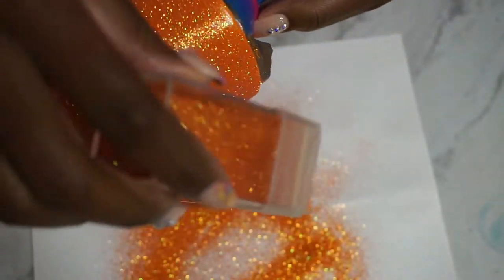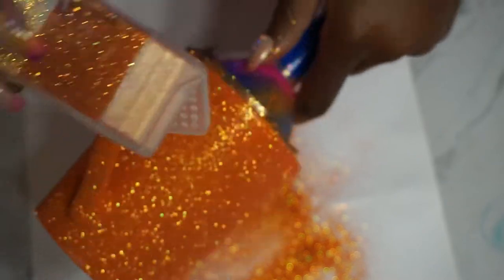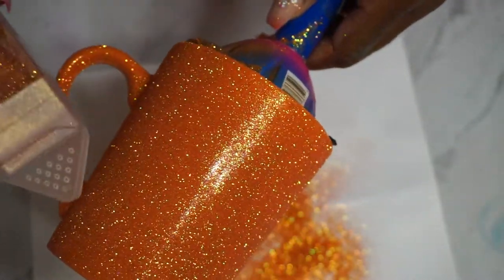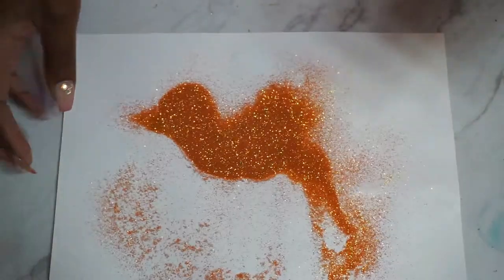And doing this on a cup is really tricky because of the handle. But again, testing it out on a cup is a really affordable way to test. I always like to test different glitters and any kind of techniques that I'm doing. Like when you see me do the peekaboo technique on the ceramic cup for the bumblebee, it's always best to test it on these mugs.